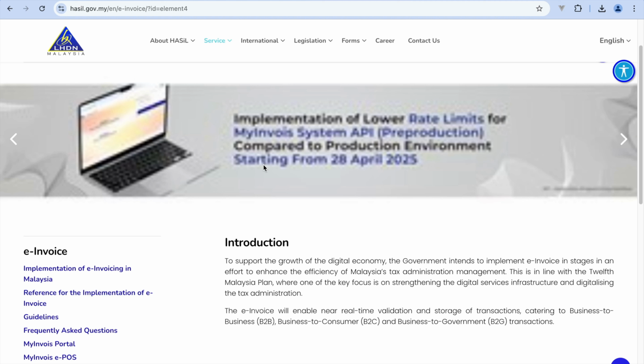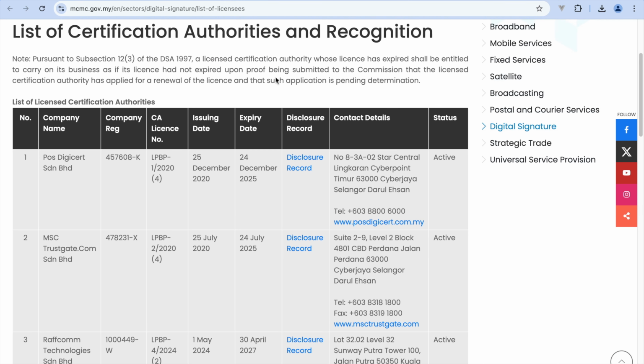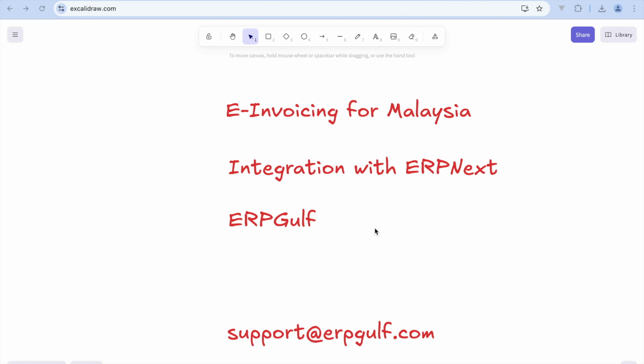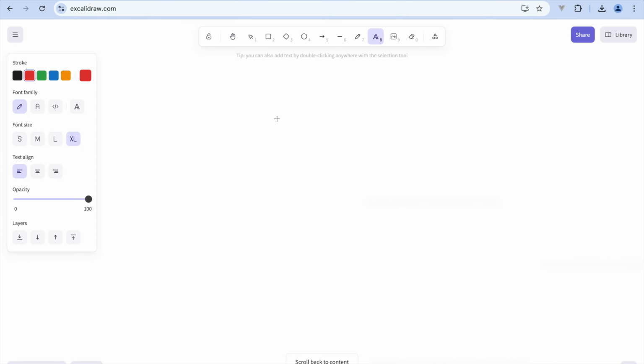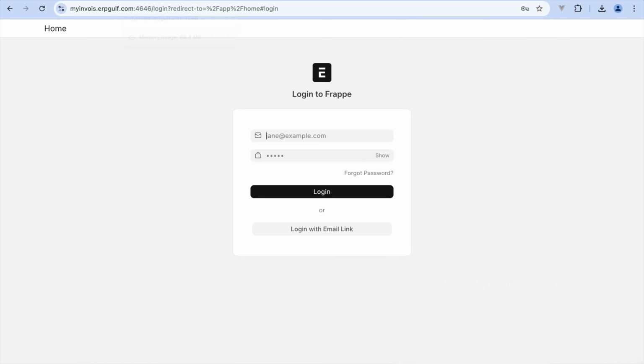While we say that you are implementing, how to implement it, there are two versions so far. There are two versions for e-invoice implementation. The first one, version 1, and then version 1.1. The major difference I will just tell you. Before that, I will just log into the ERPNext.